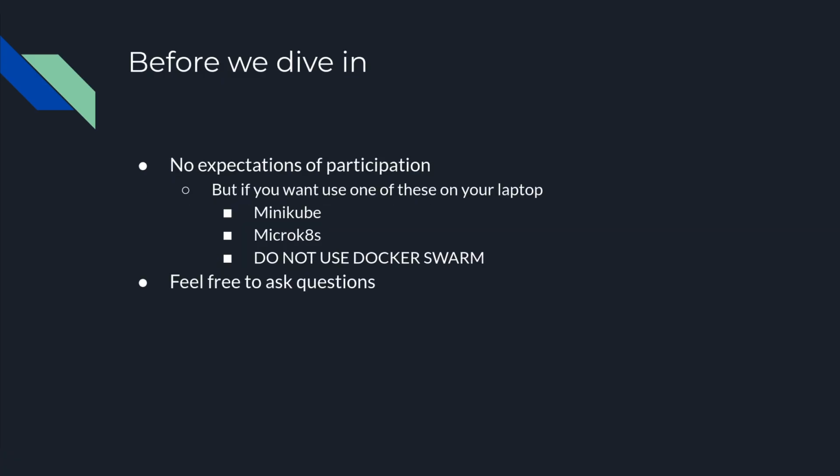Before we start, I do not expect you to have anything installed related to Kubernetes. But if you want to, something like Minikube or MicroK8s, there's also K3s, very small bare bones things to start with. Do not use Docker Swarm. Just forget that exists. Just don't use it. And as always, feel free to ask questions.